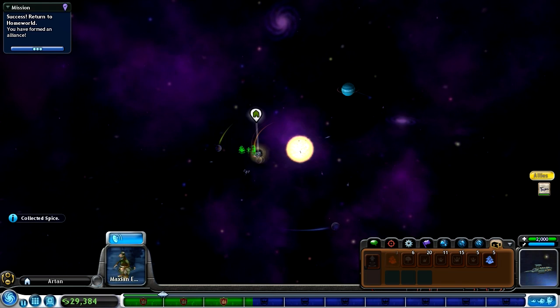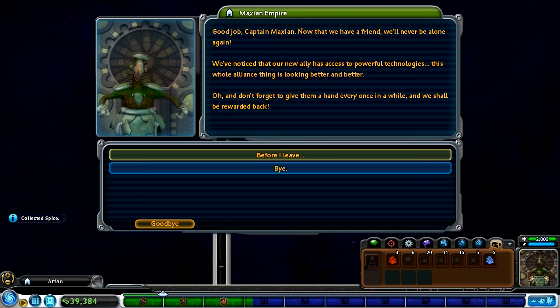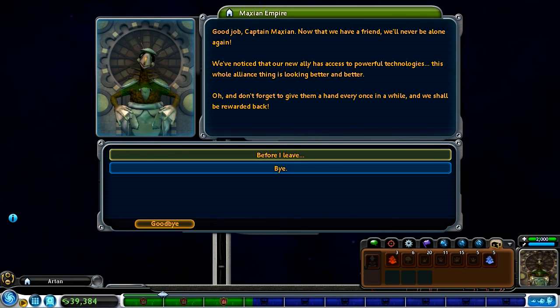And okay, we're nearly done with all these home missions. Good job, Captain Maxian. Now that we have a friend, we'll never be alone again. We noticed our new ally has access to powerful technologies. The whole alliance thing is looking better and better. Oh, and don't forget to give them a hand every once in a while, and we should be rewarded back.